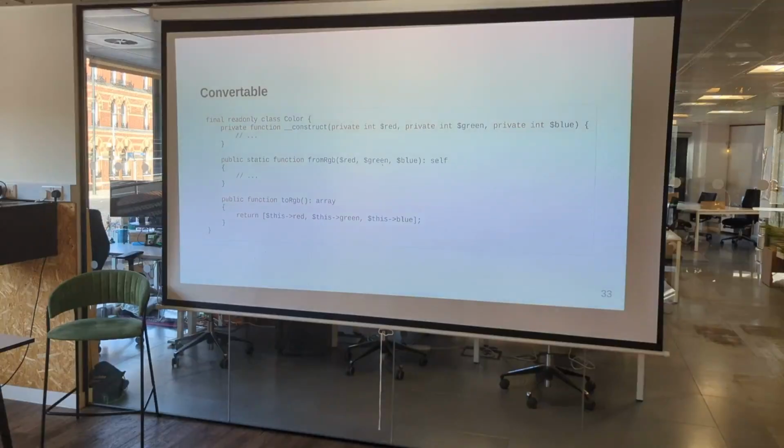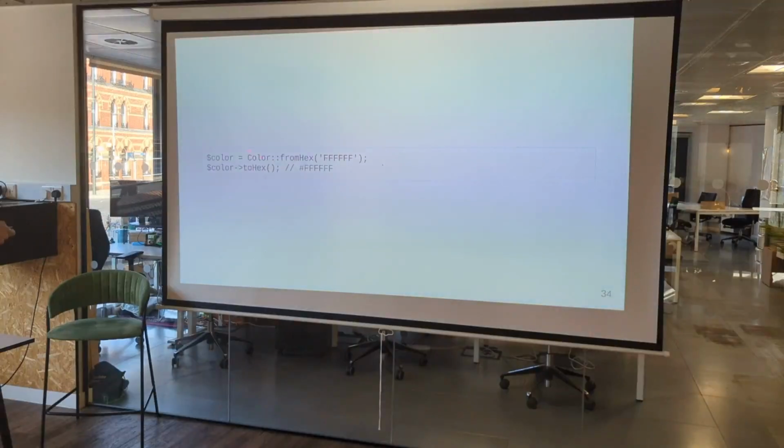But it gets even better when we realize that we can do this in 2 ways. So we can say from hex to hex, obviously. But we can also say from RGB to hex. So we can use the value object as this intermediary to convert to this abstract color concept, and then from it. So we can always go from one thing and to the other, which comes in handy.